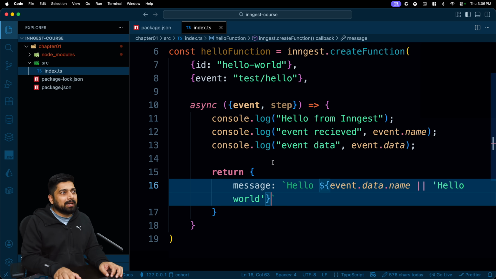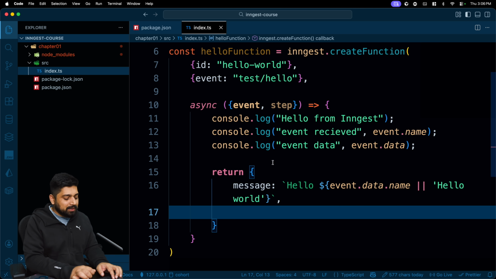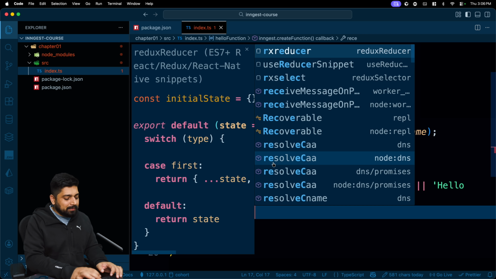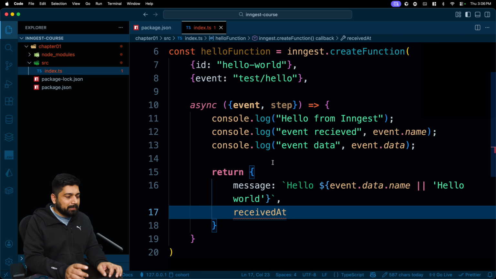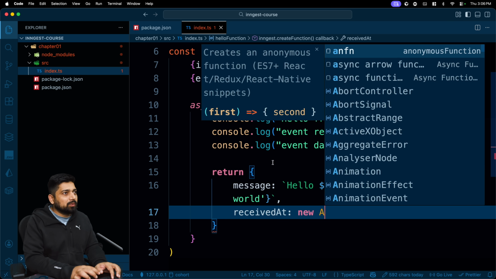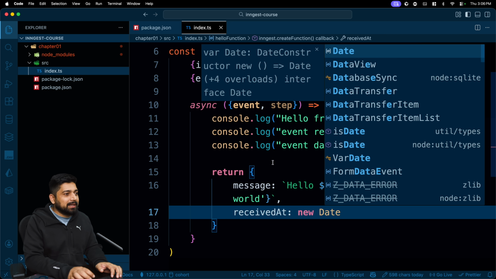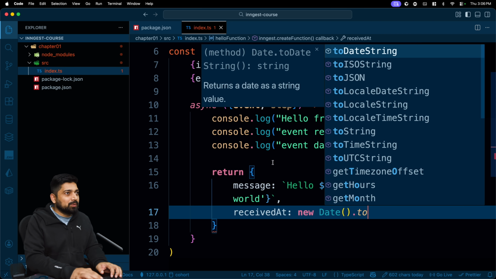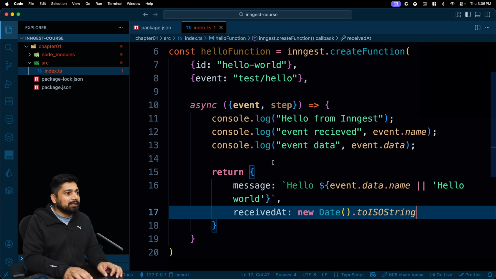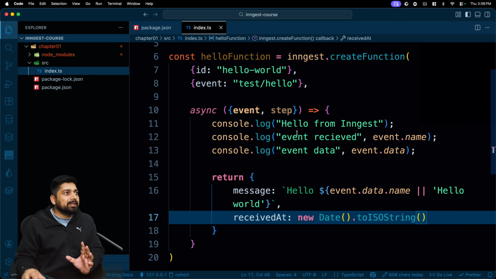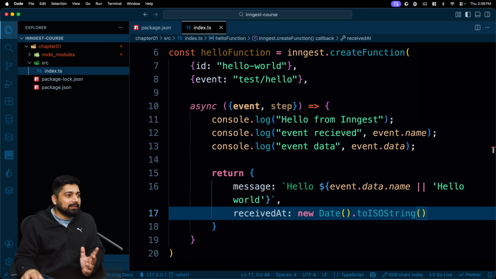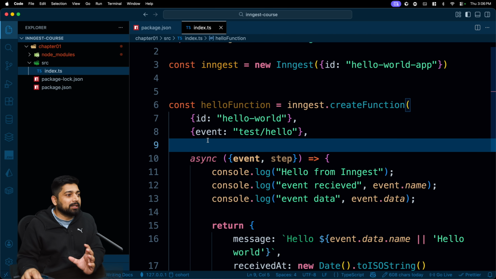It seems very basic. And on top of that, I'll add one more data, which is receivedAt, just a property. This one is going to be new Date. Nope, not like that. Date. And that will be toISOString. There we go. I hope there is no problem so far with how this is being done and how all the values are being created. So this is the most basic hello world function that you are going to create. How you use that, don't worry, that's in chapter 2. But this is all I want to do in this one. I'll walk you through how to run this one as well so that we can work on it.